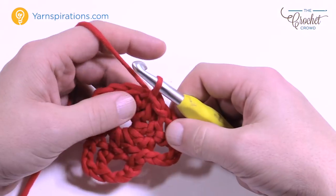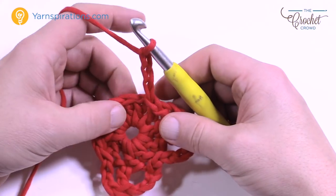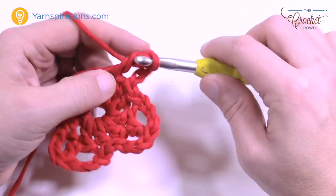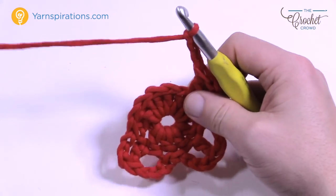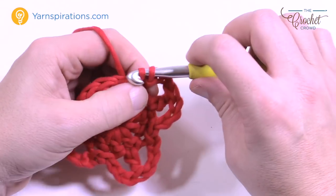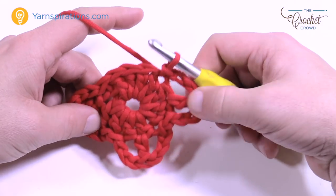So there's two slip stitches in a row, chain 3, and then double crochet in the next, and then chain 3. 1, 2, 3, and then slip stitch to the next one down. So the next one, our next stitch. Okay, so you've got 3 sides complete.